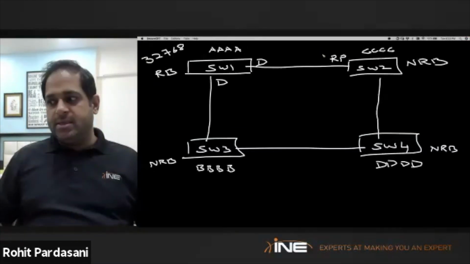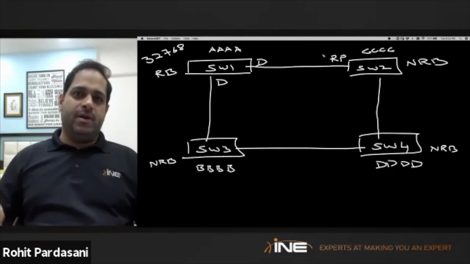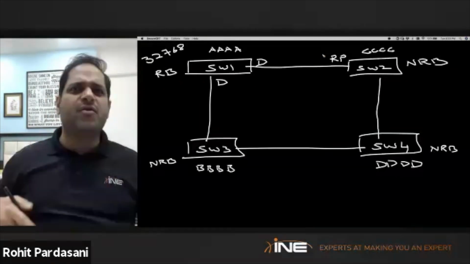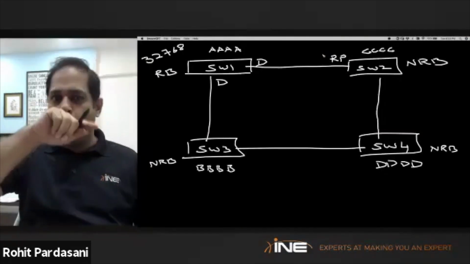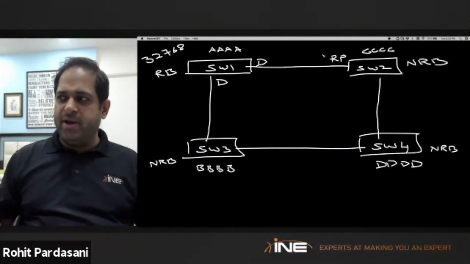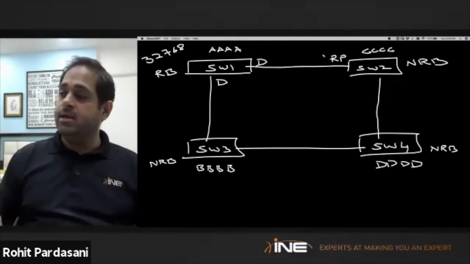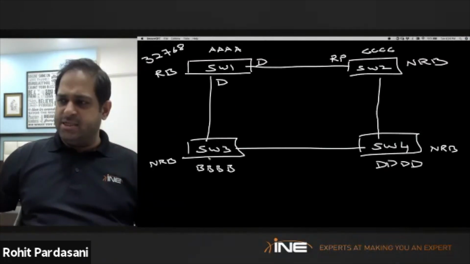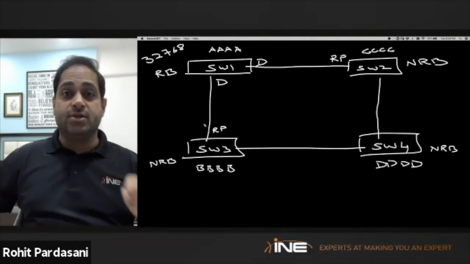See, it's really important for you to know how to calculate which switch would become the root bridge. Because if you look at it from a CCNP perspective, you may have questions about this. Maybe they give you a diagram and ask you which switch is in what state. So it's really important for you to know how to get that, and you should know the correct reason why. So the reason switch 2 selects the direct link is because of cost. Let's look at switch 3. Switch 3 also selects this port as the root port based on cost.